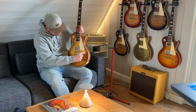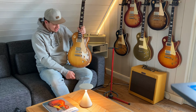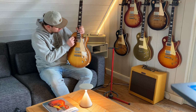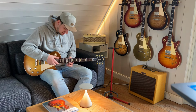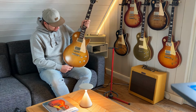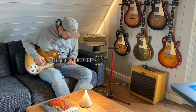So of course you get traditionally two volume and two tone pots, an aluminium tailpiece, a Nashville aluminium bridge, very light, like 22 grams. Of course a three-way switch, trapezoid inlays, a Walnut fingerboard, also no binding on this neck. And we have medium jumbo frets. So totally normal specs for a Les Paul.